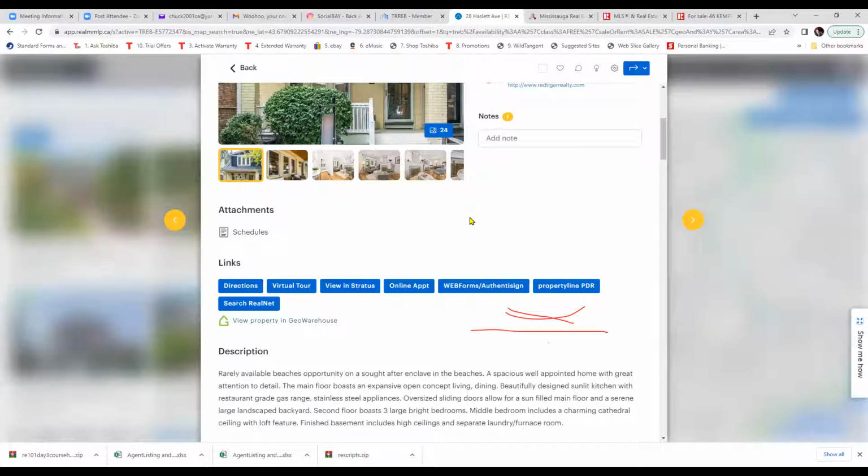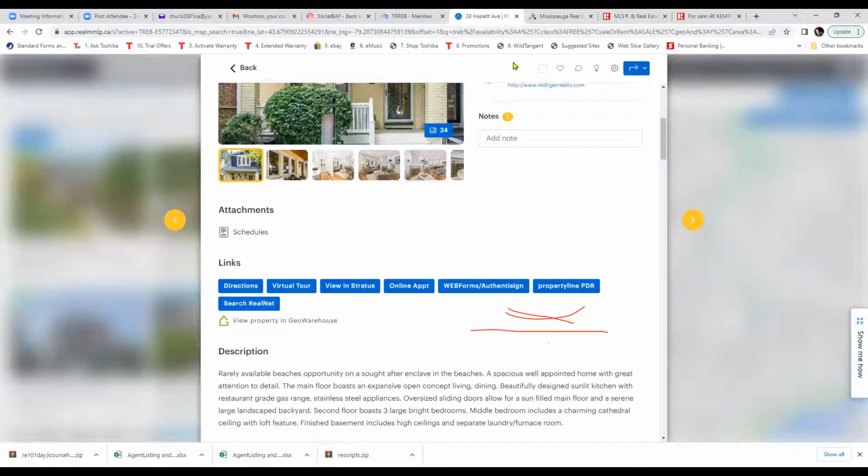In Stratus, we have a listing cart, C-A-R-T. Oh, cart. Okay, yeah. Everything that you saved in your cart will not transfer to Realm, which is why they've asked you to use Realm. If you find the same properties, you might want to add them to Realm. It's the same with Collaborate. For the Collaborate users, you're going to lose all your data.